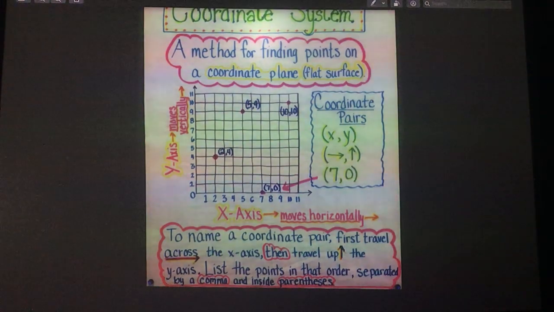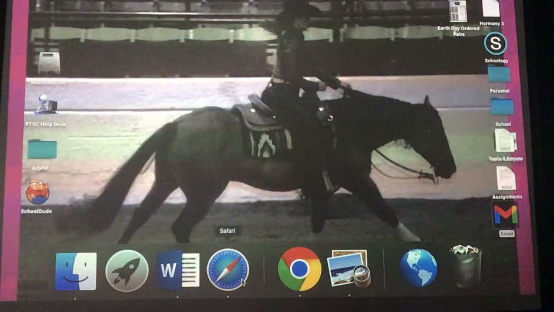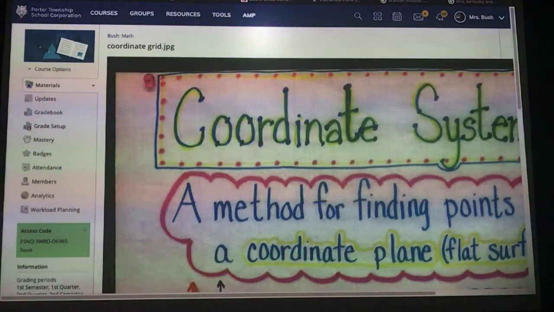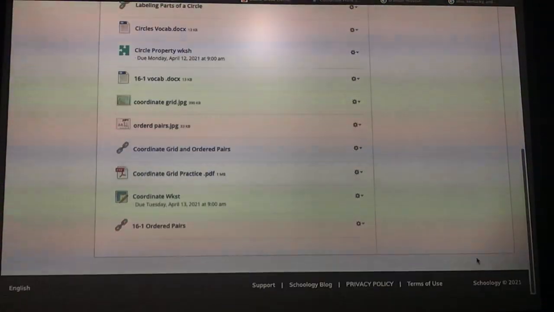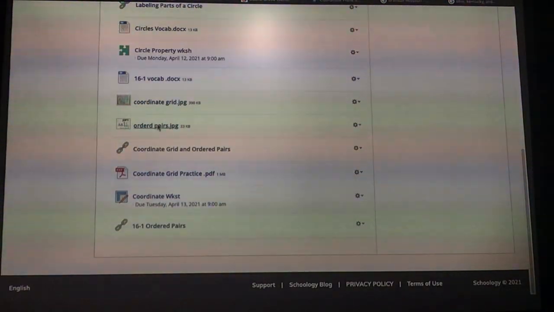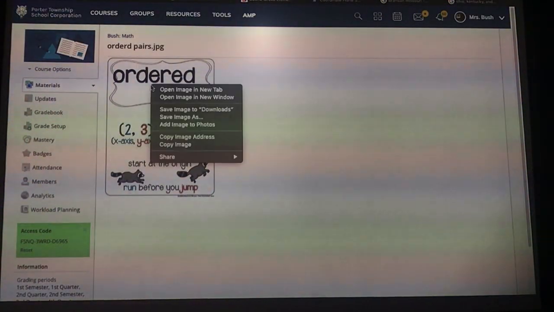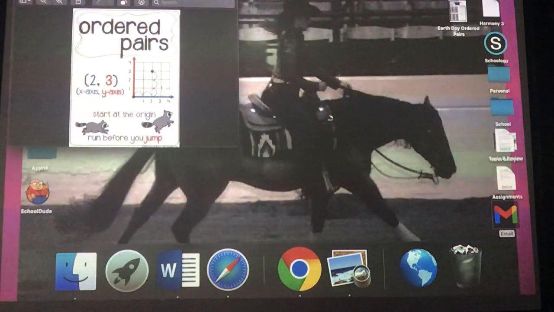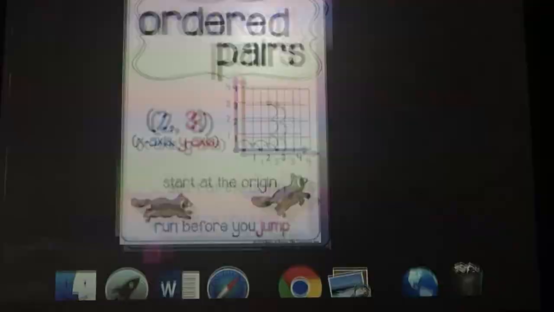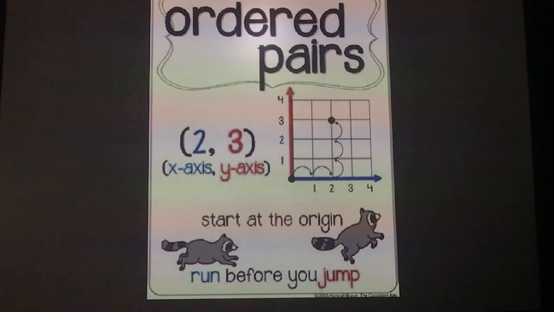All right, your other help sheet. Okay, so this one's nice. I like that it's in color.